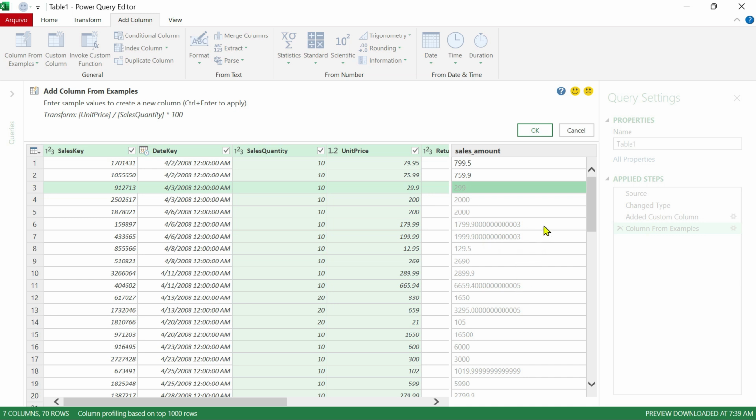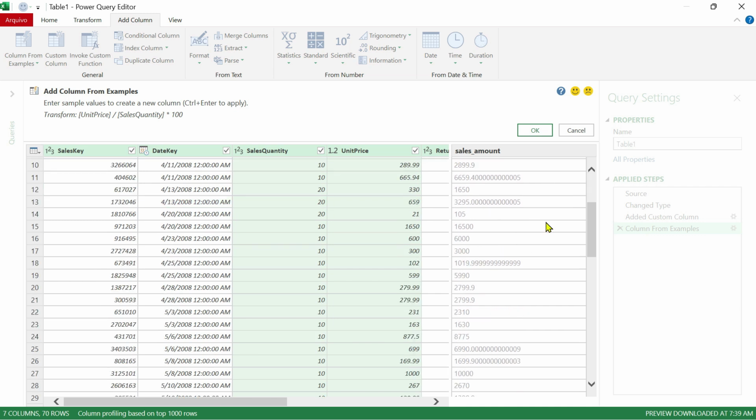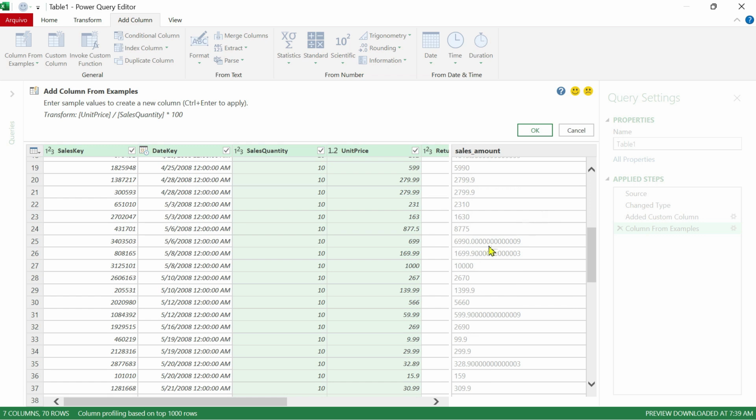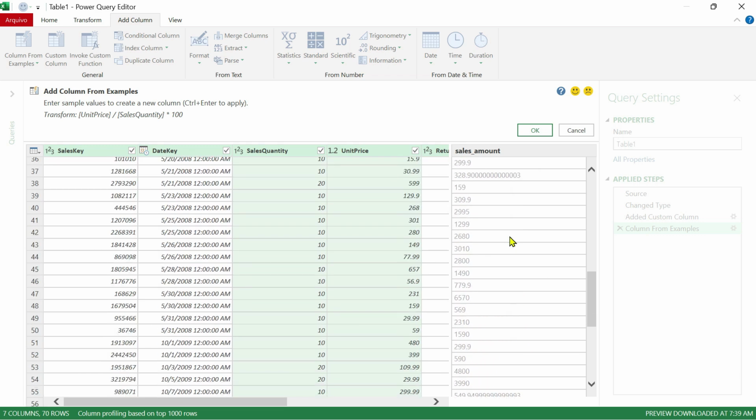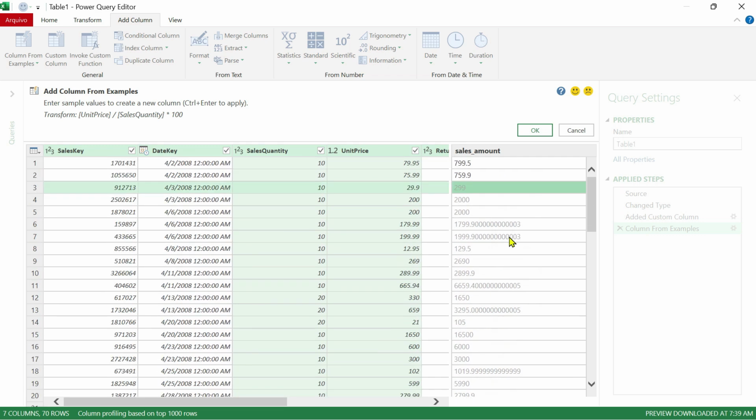I didn't need this decimal part, so 20 times 21 was supposed to be 420, and it's given me 105. It's not right. To me, that's the problematic point about using columns from examples.